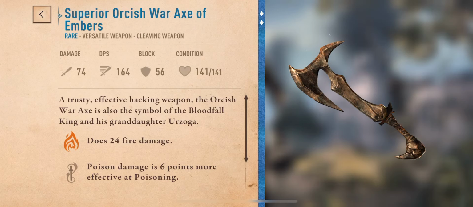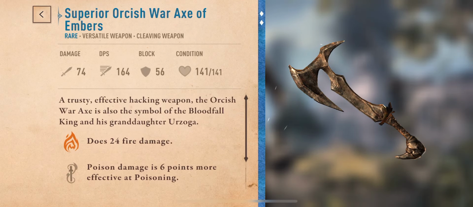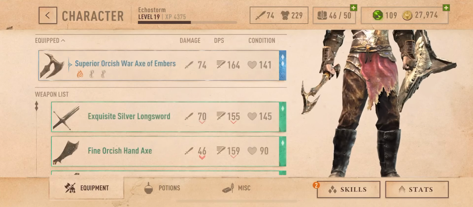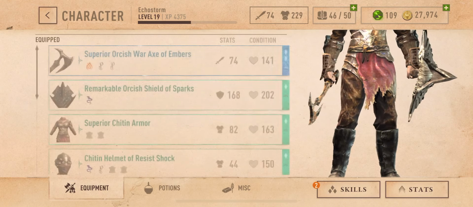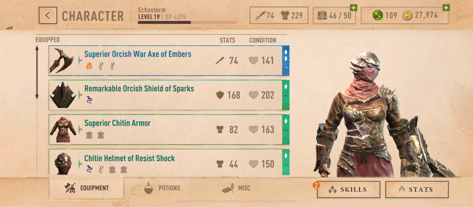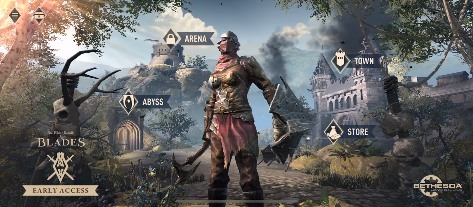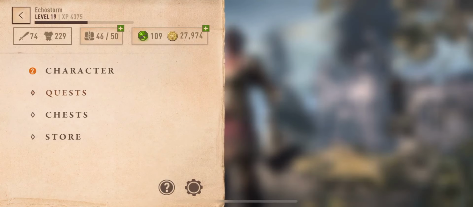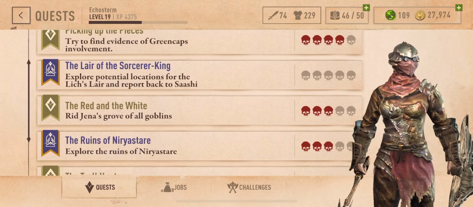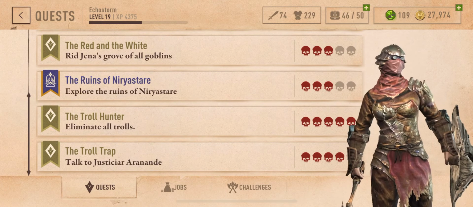Does cleaving weapon, poison damage 6 points more, reduces maximum health by 17, does 24 fire damage. Got this out of a blue chest, or, you know, one of the gold chests, I guess. And this, for once, can kill a troll, although I still take a good deal of damage on them. Let's see if we can find a quest here that isn't suicide, but yeah, that troll trap is still pretty high.